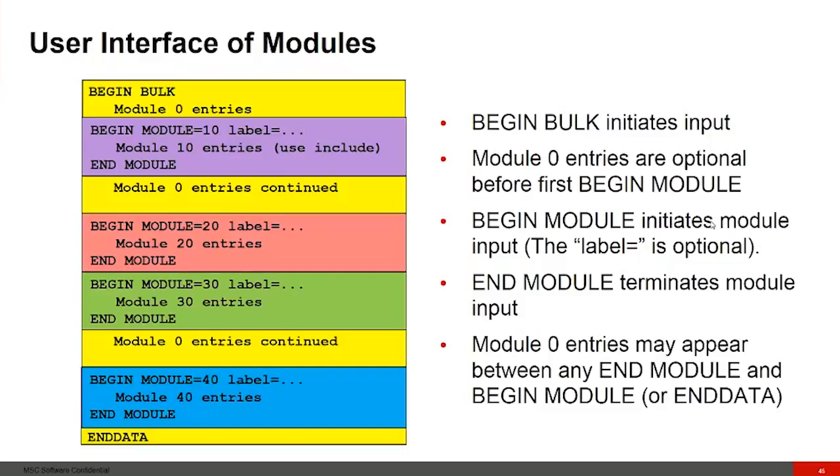And then each module will have a begin module and end module. And they have the module IDs, and as I said, the module IDs or the grid IDs don't have to be unique. You can have duplicate grid IDs in different modules. And also, you don't have to include the whole section of the input file for the module in your main assembly. You can have an include command. So that's another convenient method to make your input files shorter.